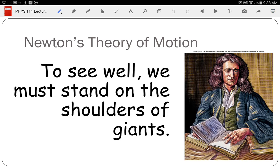And Sir Isaac Newton is one of the great people that we talk about with motion. And I always like this statement to see, we must stand on the shoulders of giants. He made the statement regarding his own advancements of science. It's not just, hey, I'm a great mind, I came up with all of these great discoveries. It's that, with the whole scientific process, we make our hypotheses based on already existing scientific understanding. And so, for his advances in science, and even his invention of calculus, he used the work that other people had developed for his base, and then just moved it forward. So he definitely did move things forward. There definitely is genius to his work. But without other people's work, it wouldn't have been possible.